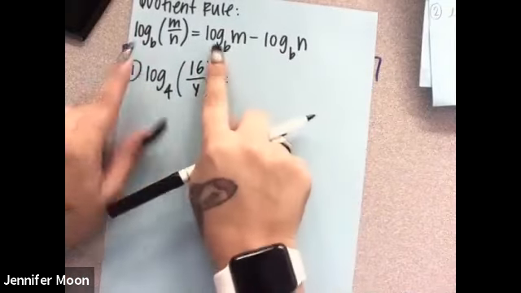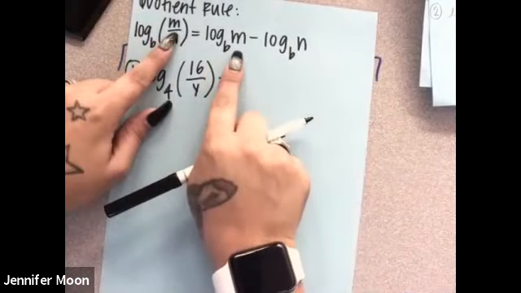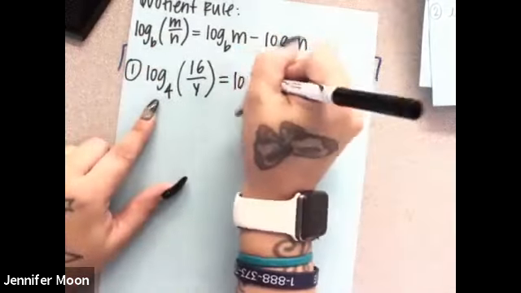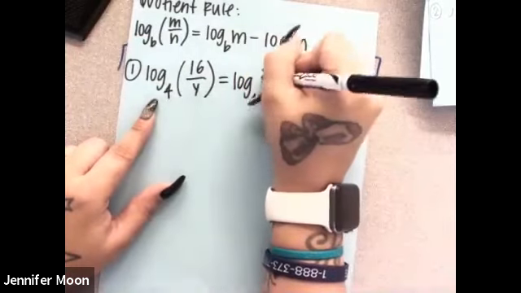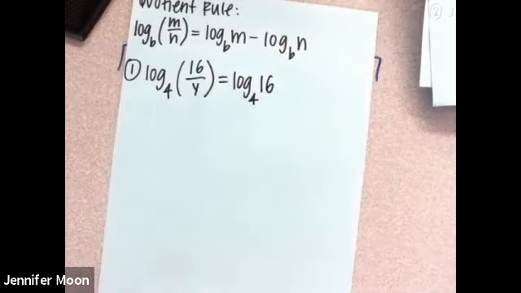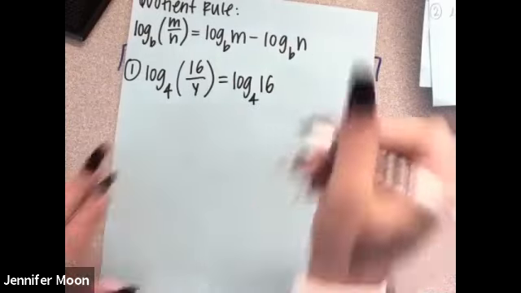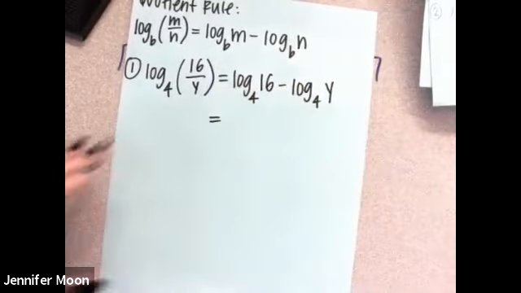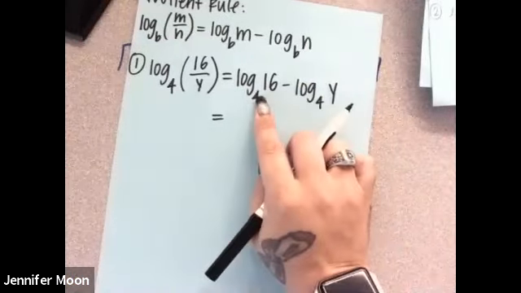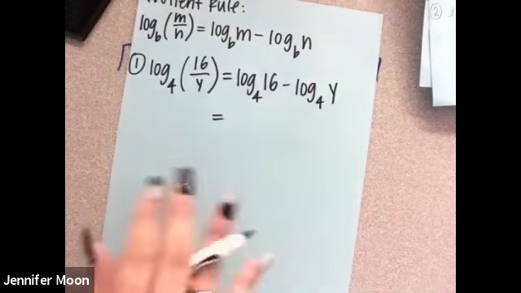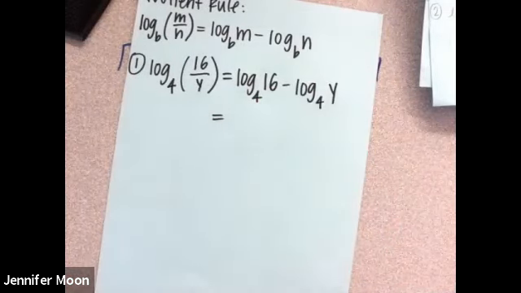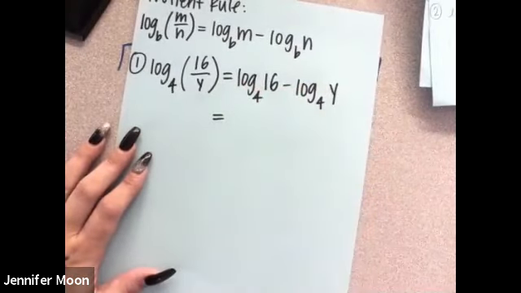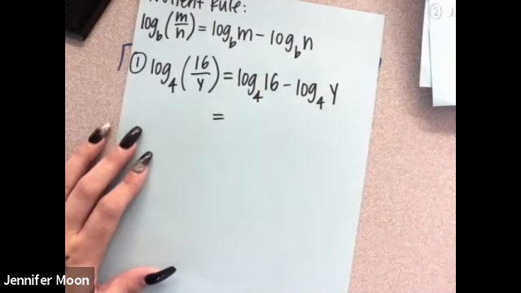It says to take log, of whatever base we're in, of the top minus log, of whatever base we're in, of the bottom. So literally, log base 4 of 16, making sure to write those ones little, subtract from it log base 4 of y. I notice that I can evaluate this using the exponential form. I don't have to write it, but I can evaluate it. It would not stay in this answer. Leaving it like this is not the correct answer. You don't get all the points because it's not simplified enough.